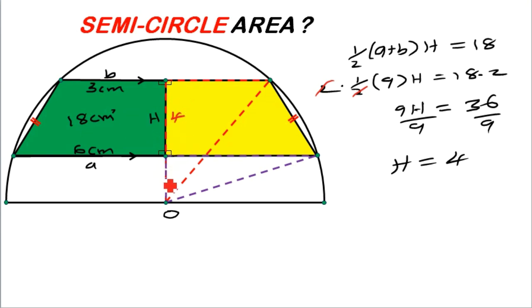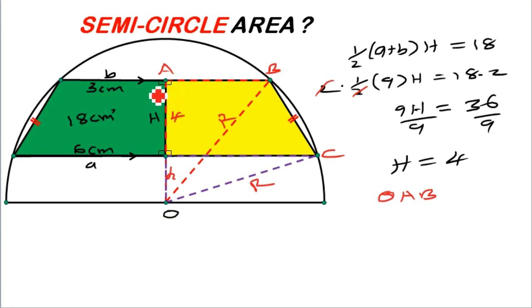Now let us let this other height, the smaller one down here, to be small h. Now remember, any line from the center of the circle to the circumference is the radius, meaning from O to this point is going to be the radius r. Then again from O to this point is going to be the radius r. So if we let this point be A and this point be B and that point be C, then if you take triangle OAB, triangle OAB is a right angle triangle at point A.